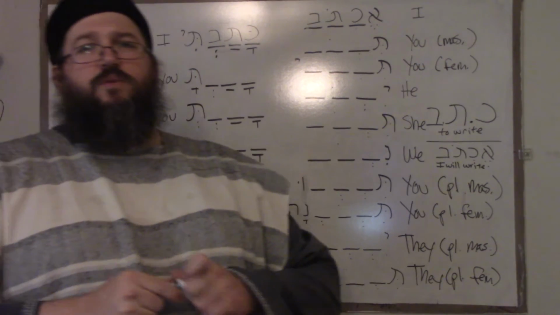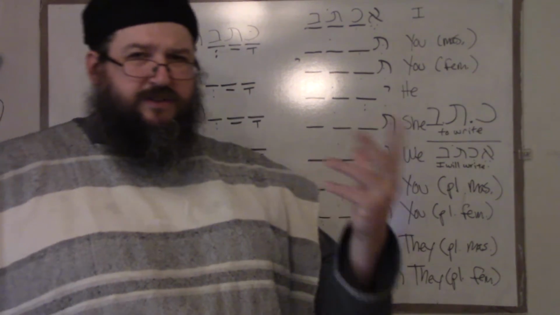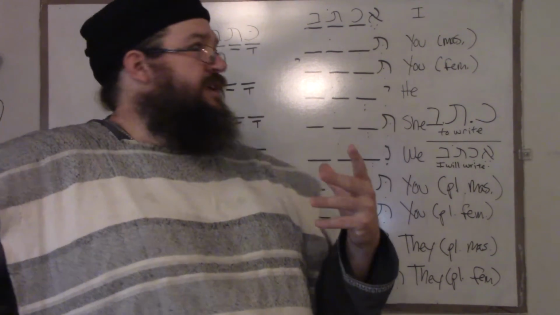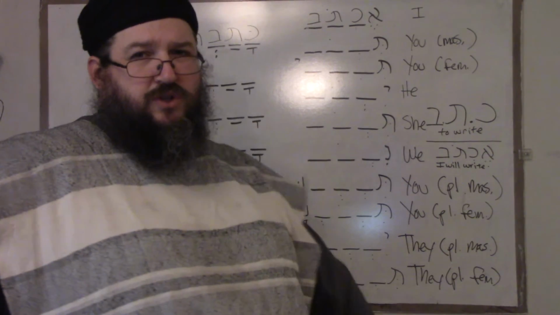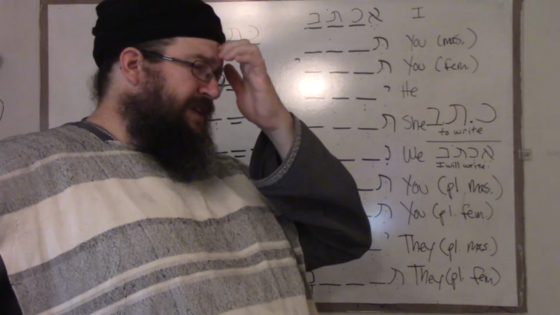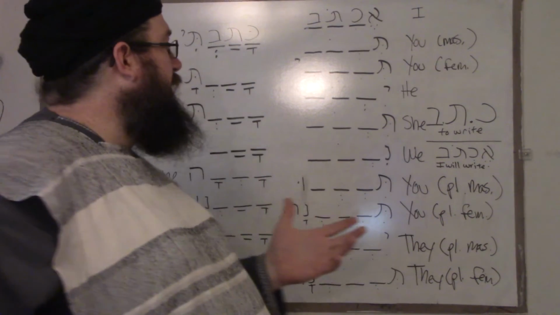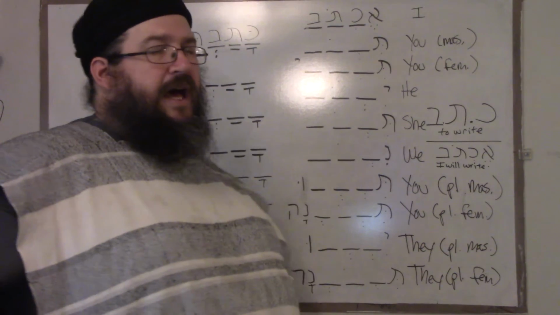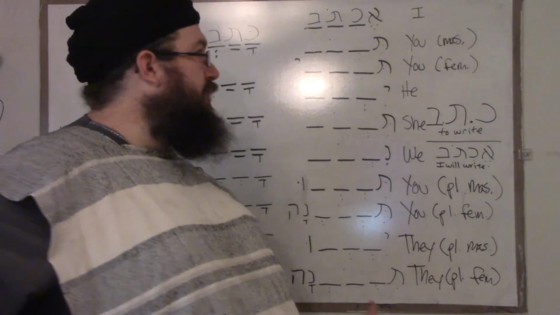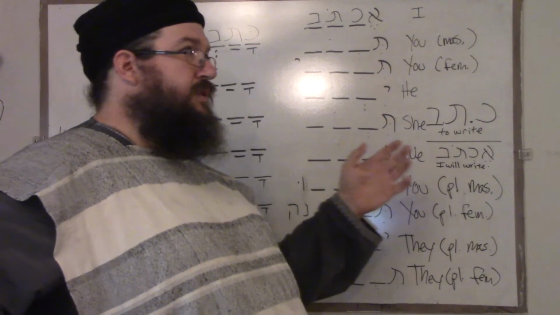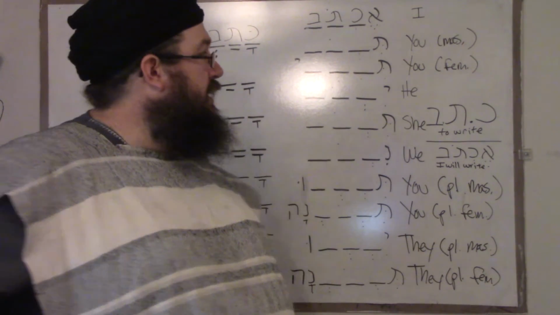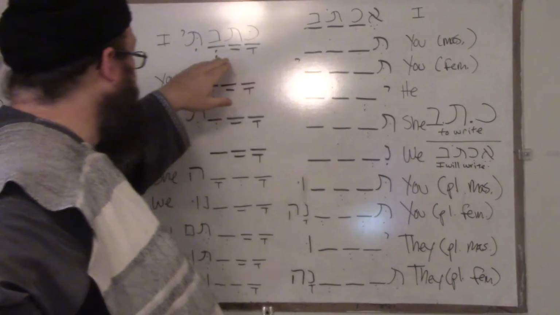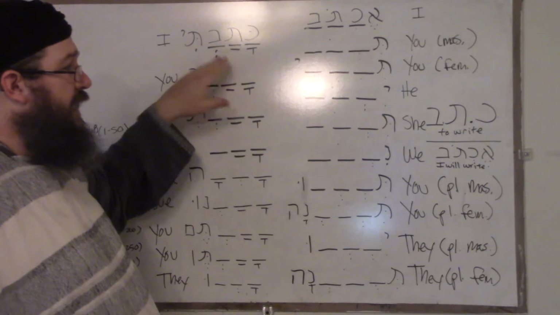And why am I doing this? Why is it that I'm saying do this? It's because the way this book is designed, it wasn't designed with the attitude that you would actually think about the verb charts like you should. Matter of fact, it was almost like the way the book was made so that you would just remember the root, but then you would forget how you would be saying it, because you're not remembering that when you take the root to write, well, to write, that's the infinitive form. If I'm using ek tov, which is a future form, or ketavti, which is past, I have a problem.